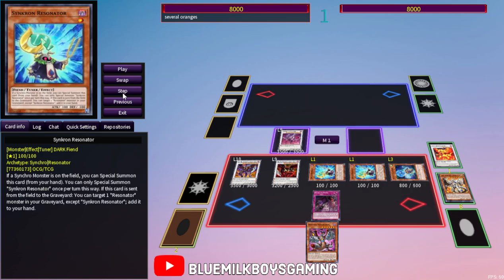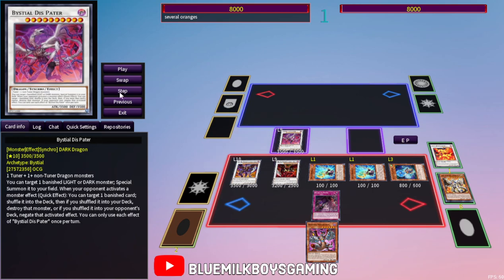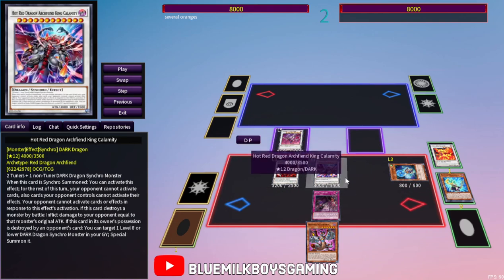So you have all these bodies on the board, and then you just pass turn, and it just doesn't seem very good. So these 2 cards are good, obviously, but take a look. During your opponent's turn, like during the standby phase or during the draw phase, you go ahead and synchro summon using all of those bodies, and helps you go into Hot Red Dragon Archfiend King Calamity.